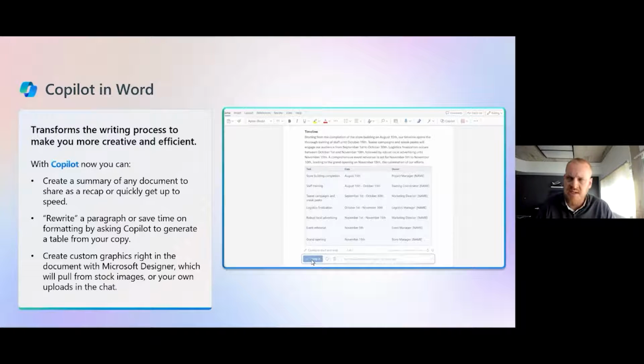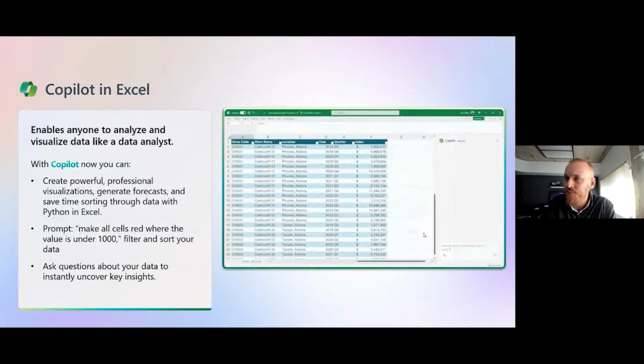You also can do interesting stuff like provide it with the document and say, hey, I need to make a document like this one, but I'd like to change these key details. It'll generate that content for you and then allow you to tweak it further after that. So very cool what it can do there.